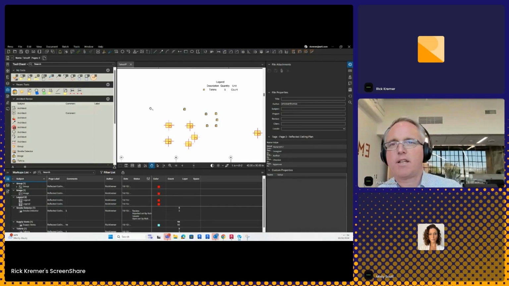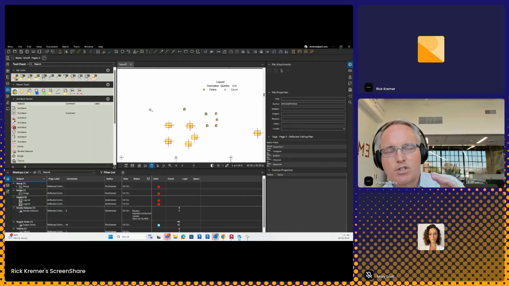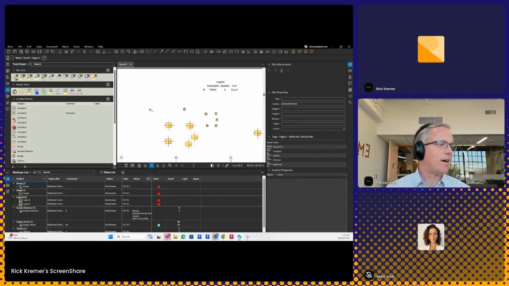Is there ability to, this is going to be a challenge. Can you count shapes, like say a polygon or a rectangle, to sketch to scale? Because I use them for rooms, like on a plan. Can you count those?